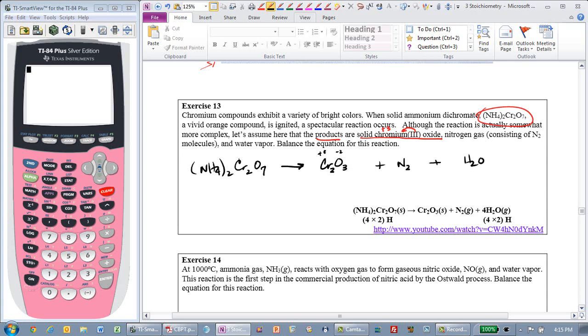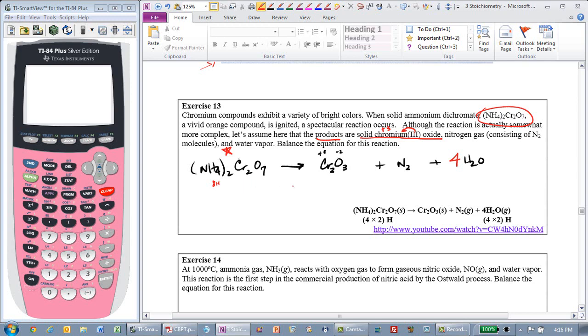So the scariest looking thing by far, I suspect we would agree, is the species right here. And so what's that going to do? Well, I've got 2 nitrogens on each side already. I'm going to save those hydrogens because that's 8 hydrogens right there. Think about that for a minute. I've got 2 Crs, not a problem, but I have 7 O's. So if I put a 4 right here, that'll take care of my 8 H's. And now let's see what that does for my O's.